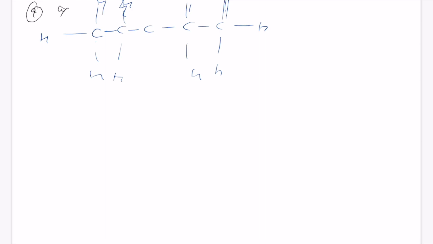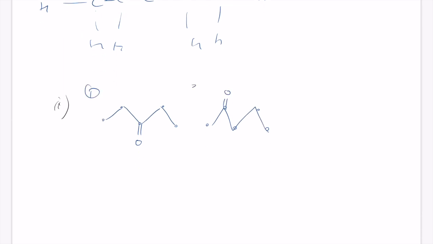Now, if we look at 2, it says the mass spectra A and B of the two isomers are given. Explain which spectrum is produced by each compound using section 28. So let me draw these two compounds a bit better. We had two different pentanones. Just looks a bit like this. Our first one had the double bond here, and our second one had the double bond there. So those are two isomers, and now we have two mass spectra A and B.